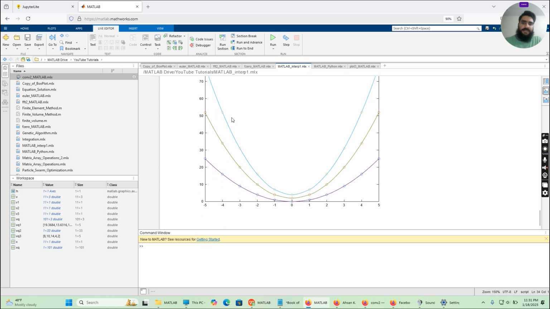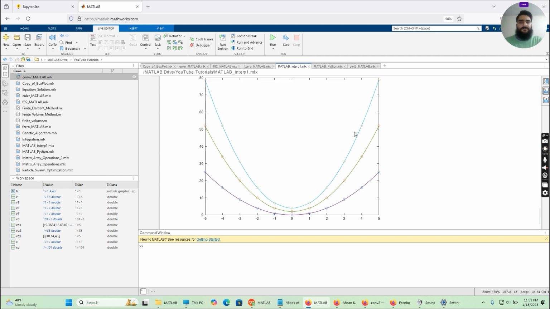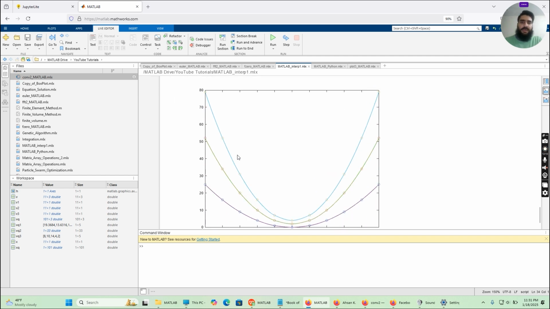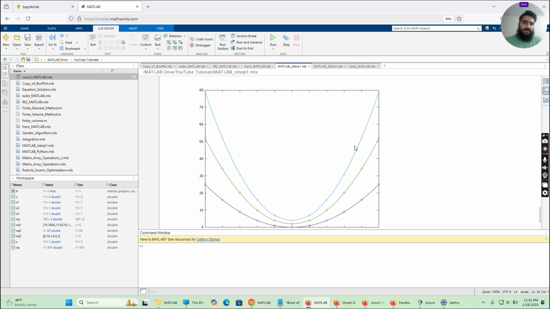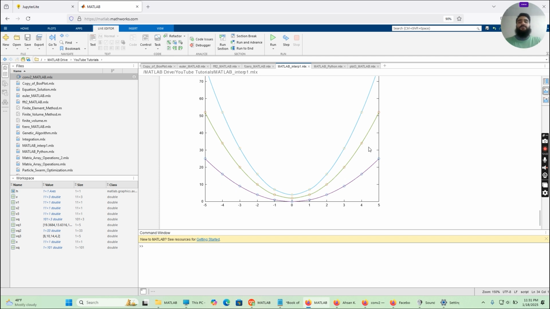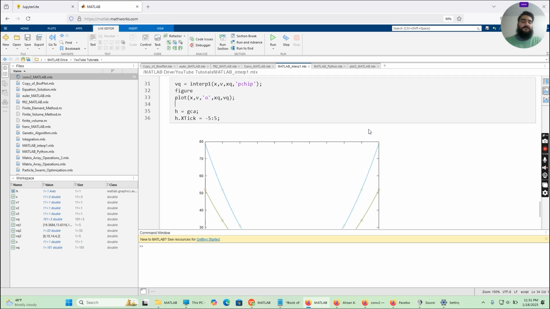So now you can see that we have 3 different functions, v1, v2, v3, that have been interpolated with the help of this function. Here the markers are the actual values, while the line is the interpolated values. So this is how you can use the interp1 function in MATLAB.